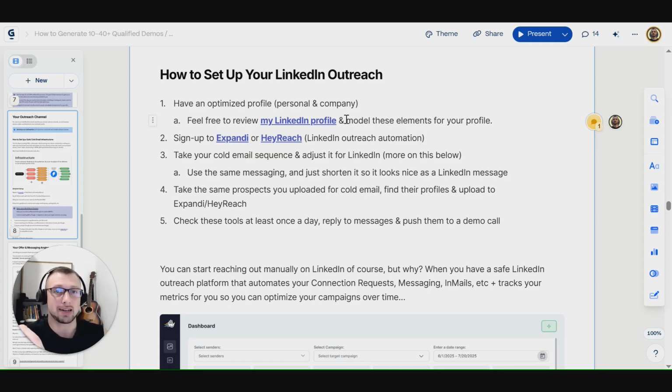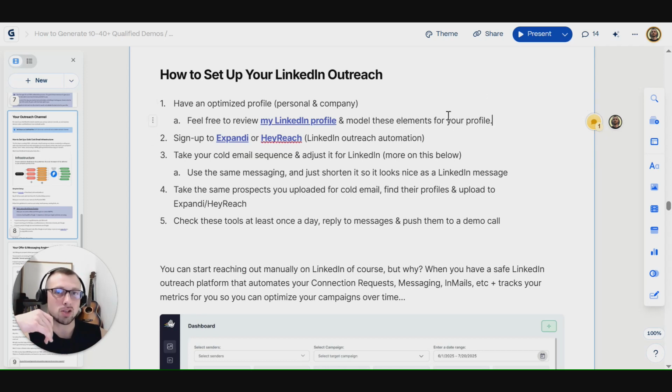Always open to connect. Basically, the LinkedIn profiles that you see are optimized for your niche. They have a proper banner, they have a description, the headline is optimized, the link to their website or funnel is there, and they have case studies and testimonials. Basically something that looks like a connection you would want to receive in your niche. So model these elements for your profile.